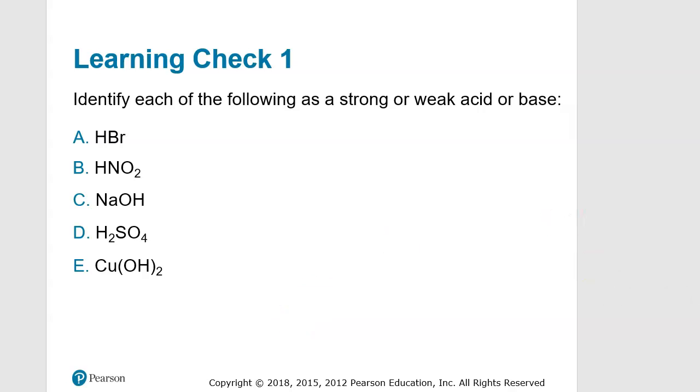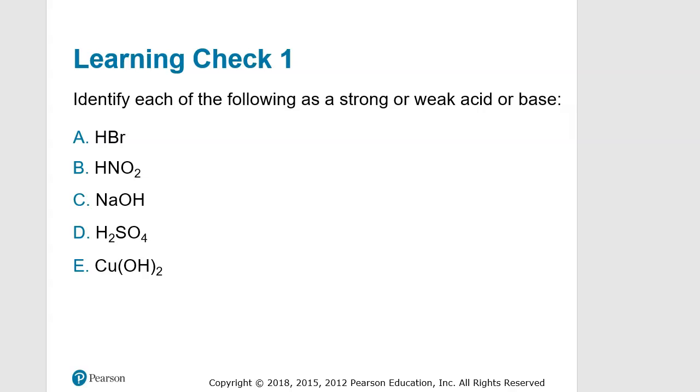Pretty much something to remember. I said you have to remember some of these things. The alkali metal hydroxides, that's lithium hydroxide, sodium hydroxide, potassium hydroxide, rubidium hydroxide, cesium hydroxide. Have I missed any? Well, francium, but there's very little francium around. Those hydroxides are going to be strong bases. The alkaline earth metal hydroxides, well, calcium, strontium, barium are going to be strong bases. So those are going to be strong bases.